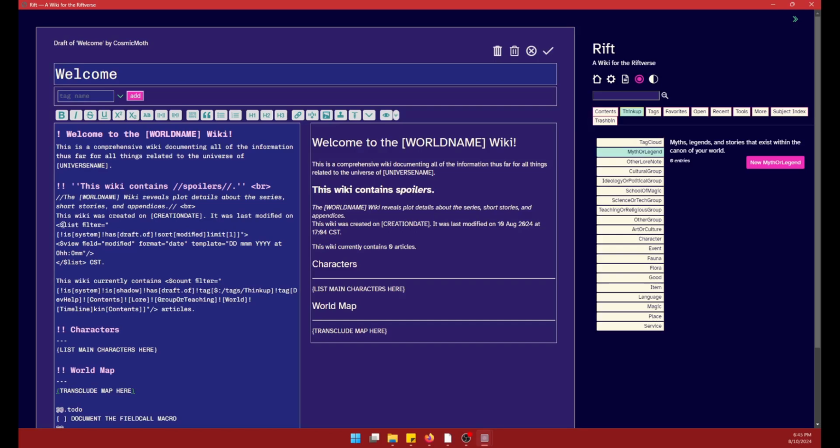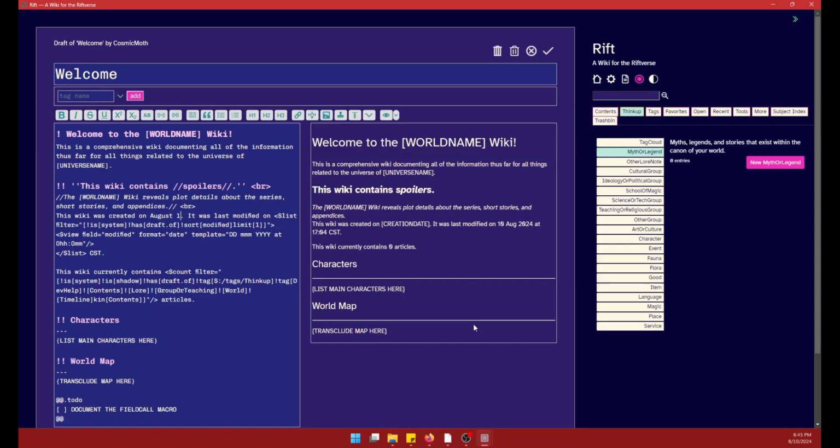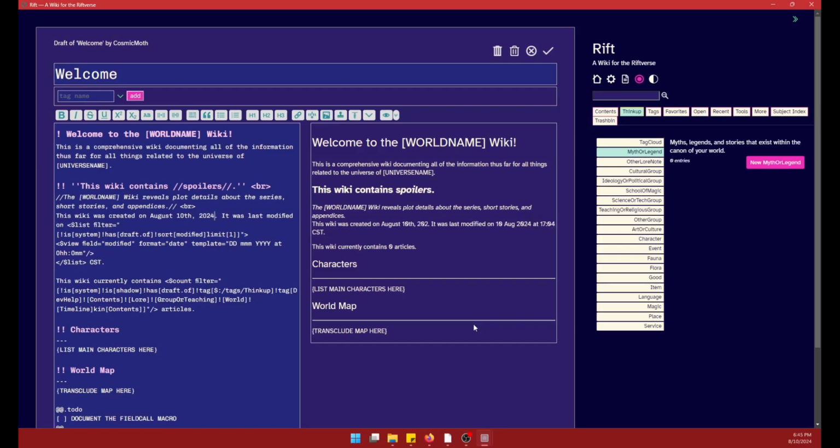It's pretty easy to tell where the code starts and finishes, so if you want to leave some of that auto-populating stuff in and you're not familiar with wiki text or TiddlyWiki syntax, I would leave this stuff alone. But anything in single brackets here in all caps is for you to create. So today is August 10th, 2024. It was last modified on, and this auto-populates, so we'll leave it alone. I'm in Central Standard Time, so I'll leave that alone.